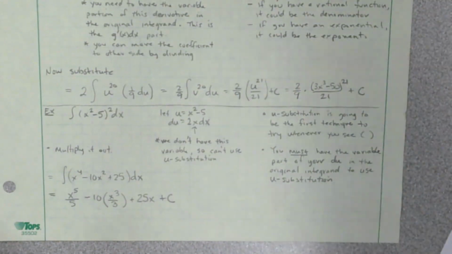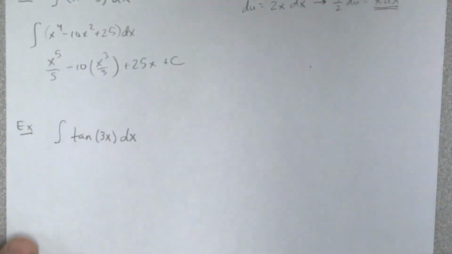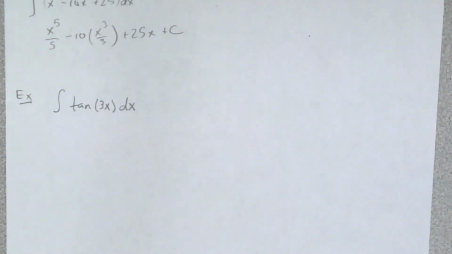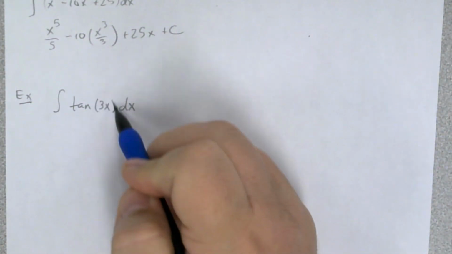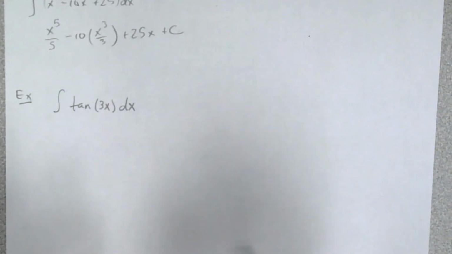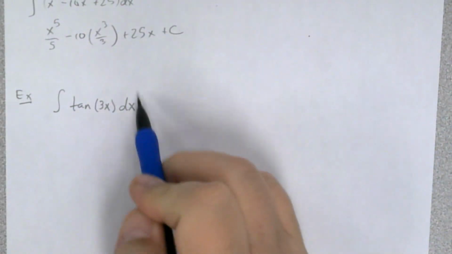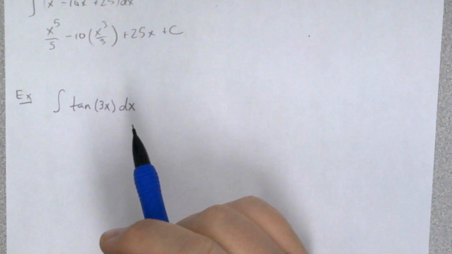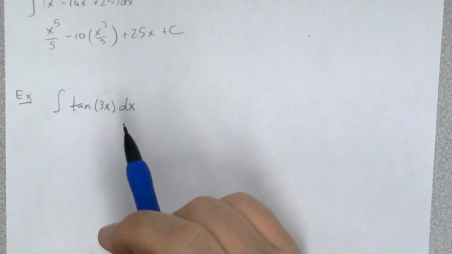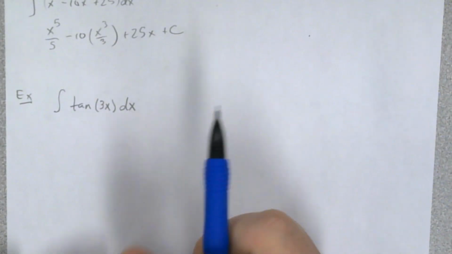Okay, let's go look at another example. So in this example right here, we have the tangent of 3x. So when we look at this right here, we want to first look, as always, do I have a rule? But I also see that I have something in parentheses. And so do I use substitution, or do I have a rule? In this particular case, we actually have a rule for this, and so you can then use the rule to assist you. But I'm going to show you how you can do a trig function if you didn't know the rule.